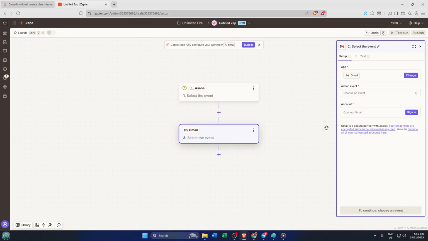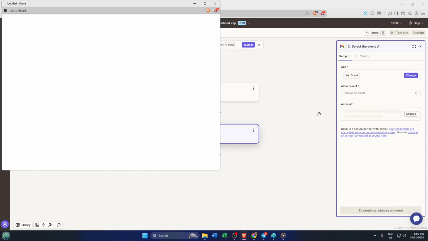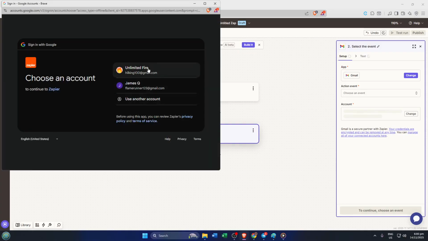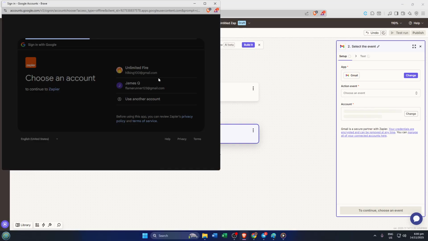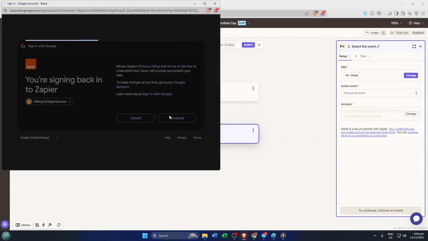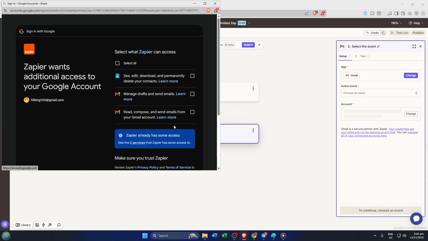Now, customize your Zap. Zapier guides you to specify which fields and details you want to use. Maybe you only want to monitor tasks from a specific Asana project or section. You'll match Asana's data to the corresponding fields in your Action app. For example, mapping a task name to the subject line of an email or the due date to a spreadsheet column. This is where you tailor the Zap to fit your workflow perfectly. Take your time and double-check. You want everything just right for smooth automation.